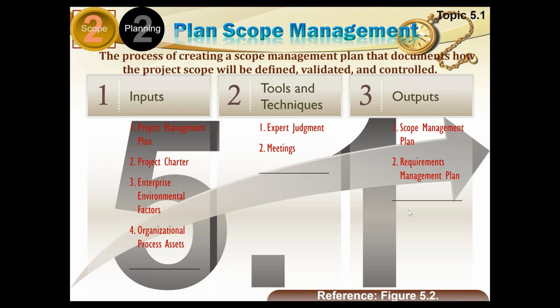And there are two management plans coming out of this process: scope management plan and requirements management plan. Understand that requirement management plan, though, is a smaller management plan than a scope management plan, and it can even be subordinated under the scope management plan, but the purpose of requirement management plan is very different. It is for management and configuration of the requirements we would be collecting in the next process, which is called collect requirements. Although scope management plan would generally be referred for collecting the requirements, but the main reference would be the requirement management plan for collecting those requirements.